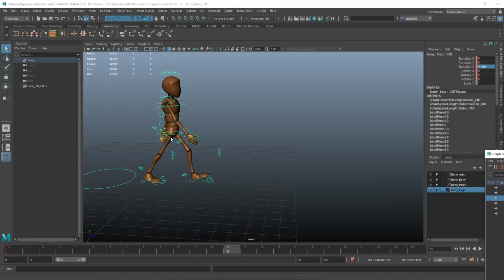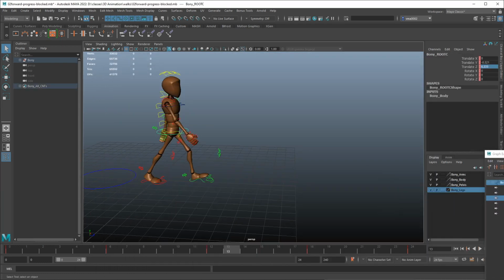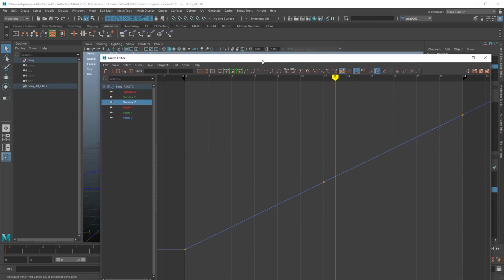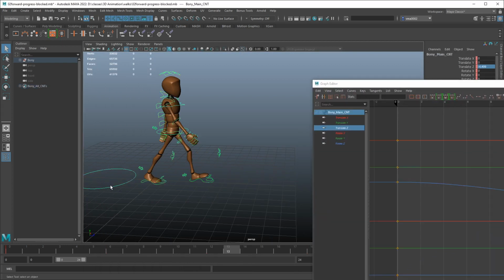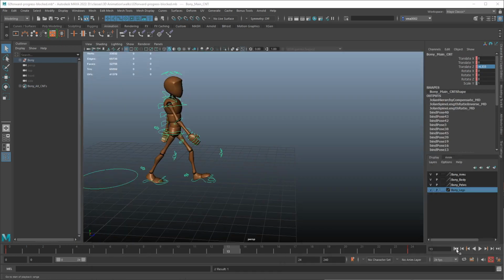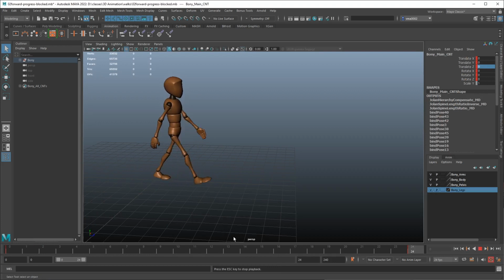So remember that with the body, what we did was set the translation to linear because that best represents the consistent speed of someone walking, right? People don't ebb and flow so much as they walk. There's not so much of a pulse feel to it. So basically this controller needs to be the same. So on Translate Z only, set that to linear. We should be all set on that. So now it should just be sitting in place.